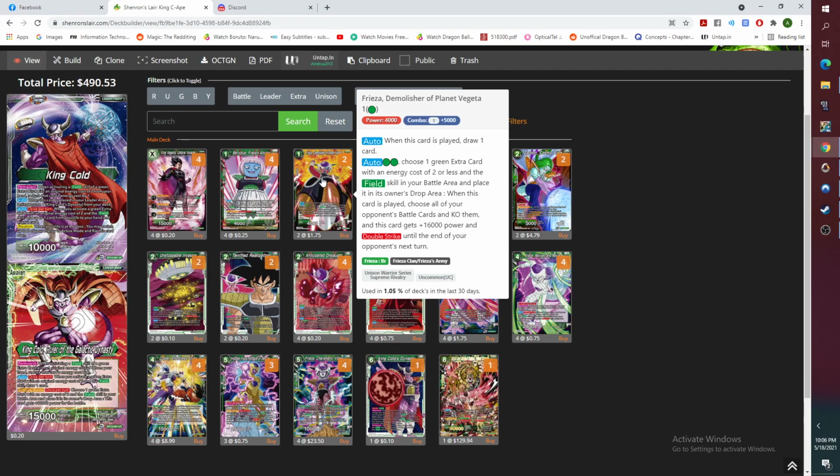It's good against King Pickle. It's good against any kind of swarmy effect, against Frieza, Mecha Frieza, I mean, and all those kinds of decks just trying to swarm you. You just have a board wipe in green, which is just a nice board wipe to have.